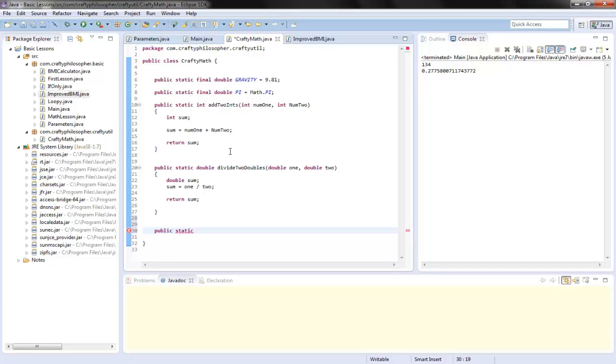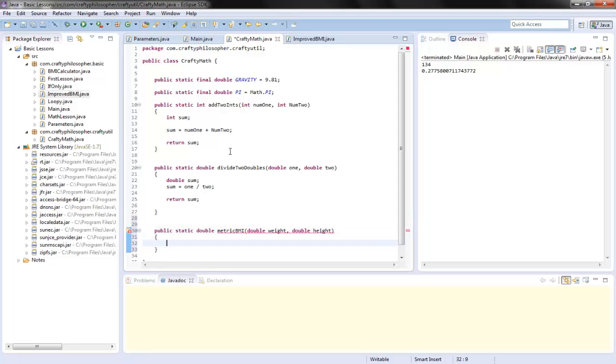Public static double metricBMI. Okay, so we need a double weight, double height.